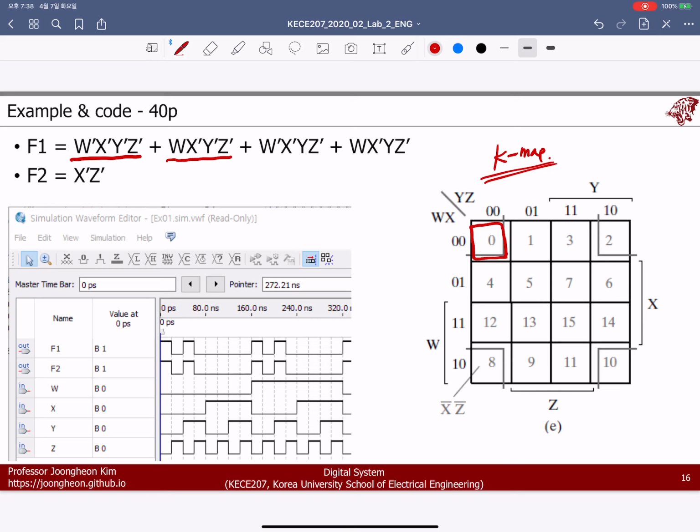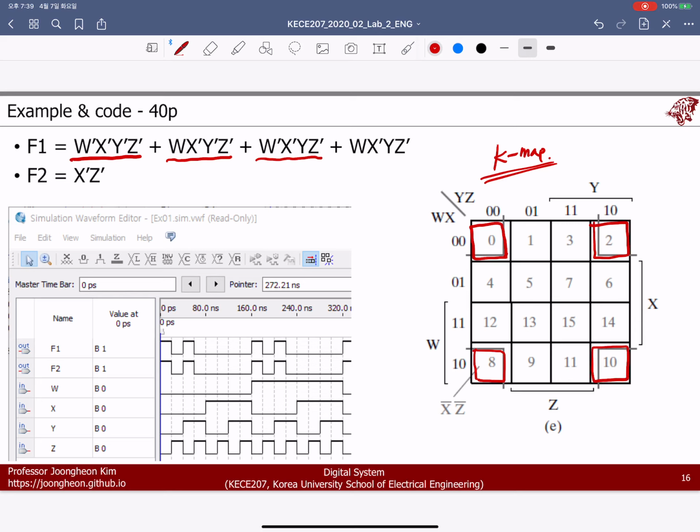W, not X, not Y, not Z means this part. Not W, not X, Y, not Z means this part. W, not X, Y, not Z means this part.